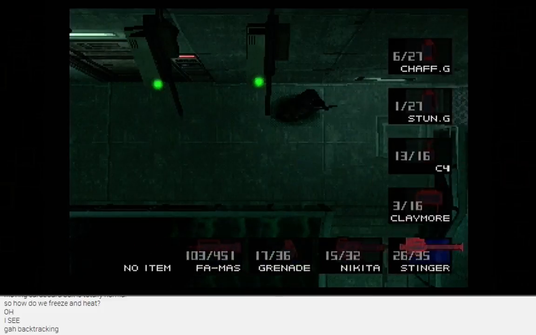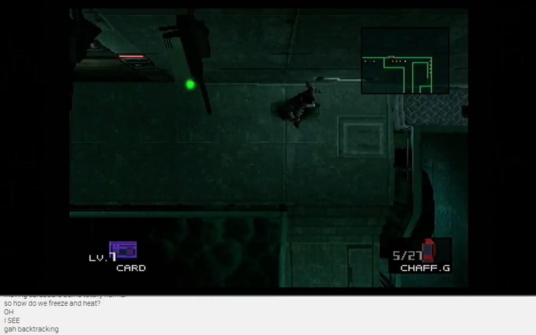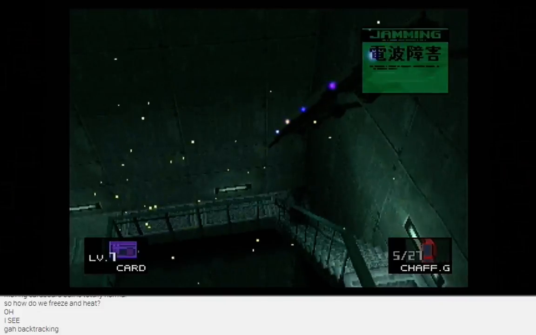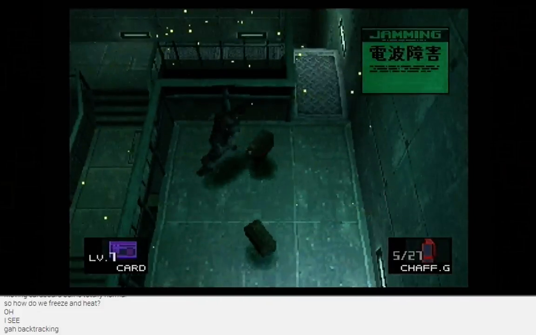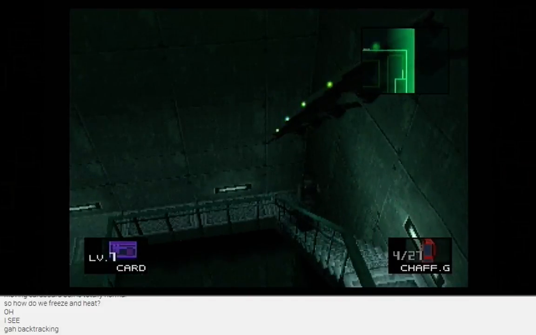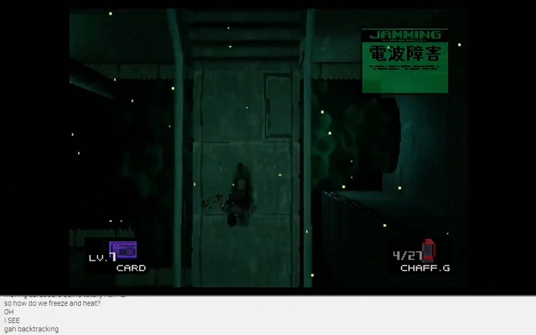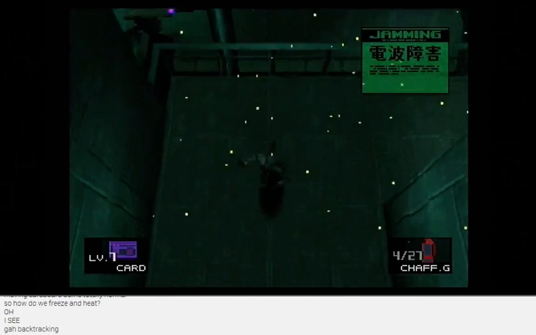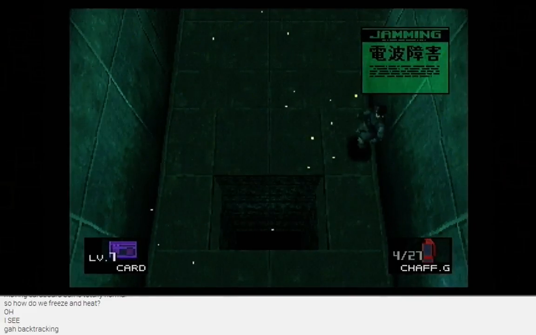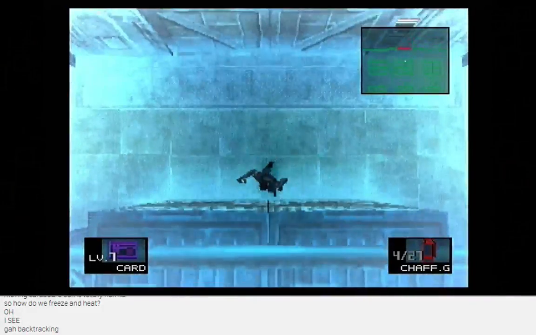Oh, I'm going to have to go through this every time, and I'm going to get low on chaff grenades really quickly. Let's see what's over here. Stinger missiles. That's really odd that there were stinger missiles there. Oh no. I forgot about that trap. Anyway, we just have to spend a bit of time in here.